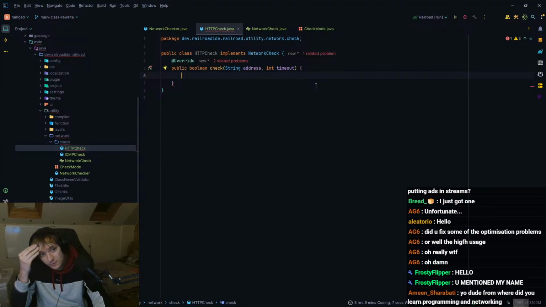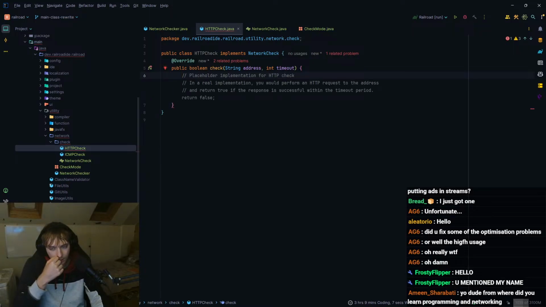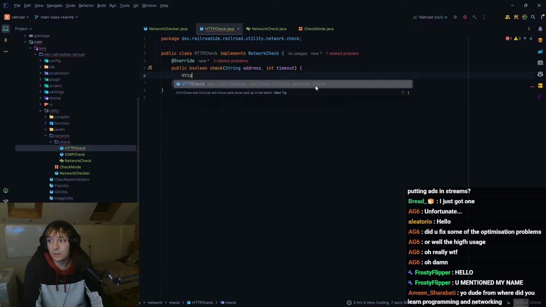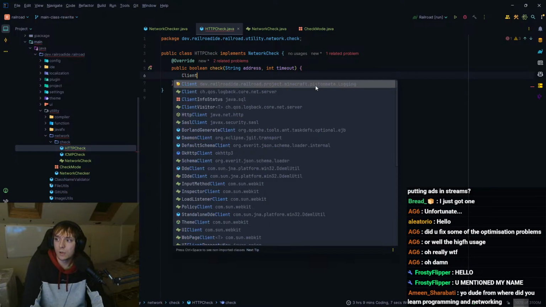HTTP check, I mean, there's so many ways we could do this. We could use our HTTP client. We could use the traditional new URL, and then URL to open connection. Or we could use HTTP client from java.net. Or we could use the other one.